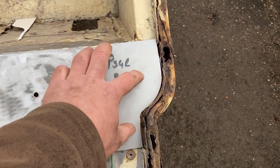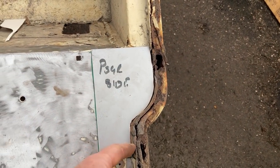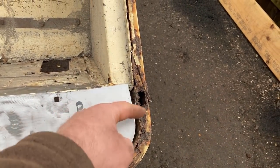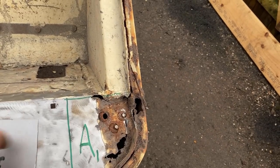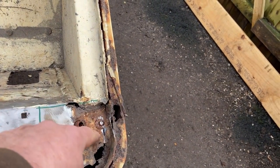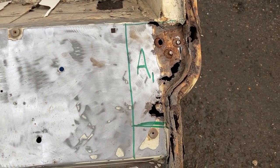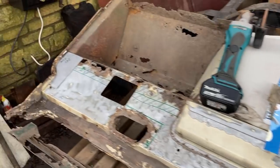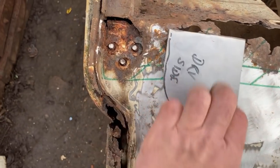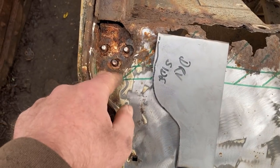So that's the first patch cut. And I've got to make the flange for half an hour now. And then once the flange is tacked onto this, with that vertical profile, cut out the crap, and I need to recover this, and then try and work out where my hole centres are. That's going to be a bit tricky. Haven't worked that one out yet. Done both sides. I've got the same problem with there. So now I've got to make the flange up, and then work out where those hole centres are. But you can see how it's all cracked up and gone, it disappeared inside.